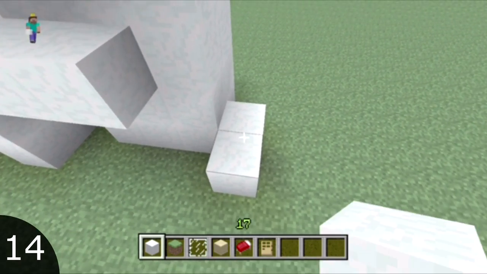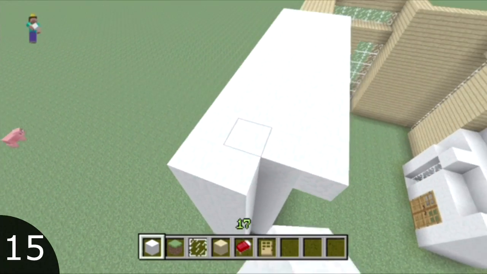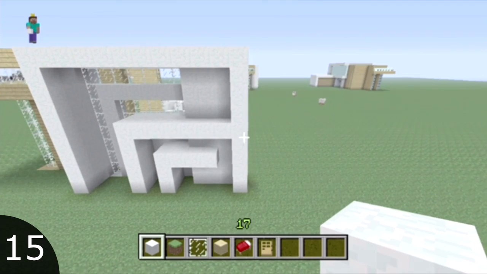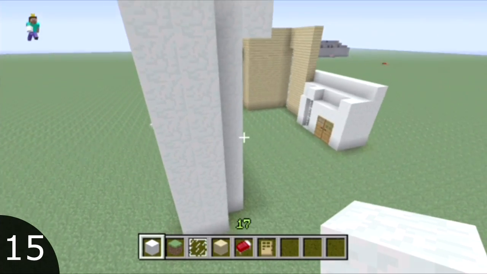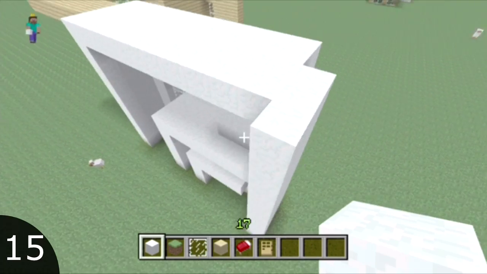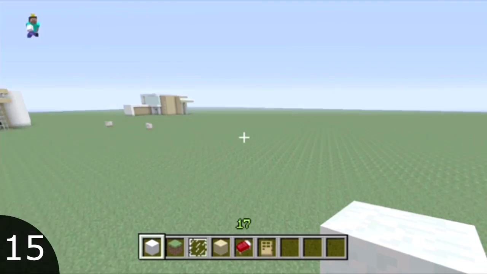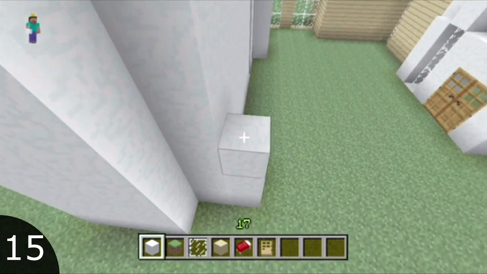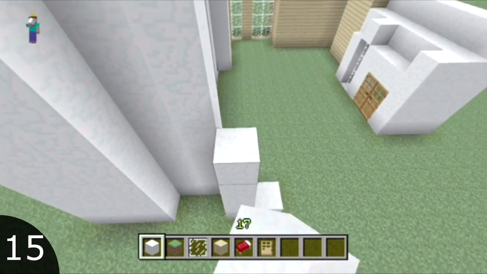So we can just bring this edge of the wall out as well. And this row as well. So we're just going to add another row of snow on the front here, and then we can start on the other side of the wall. So we're just going to build this row up here next to it, and then diagonal to this we're going to add 4 rows of snow.